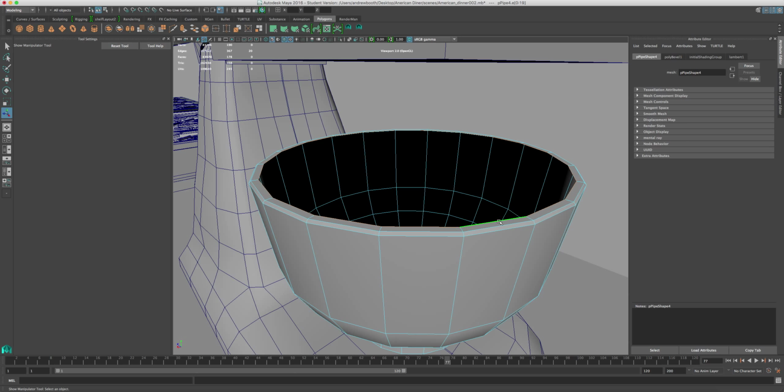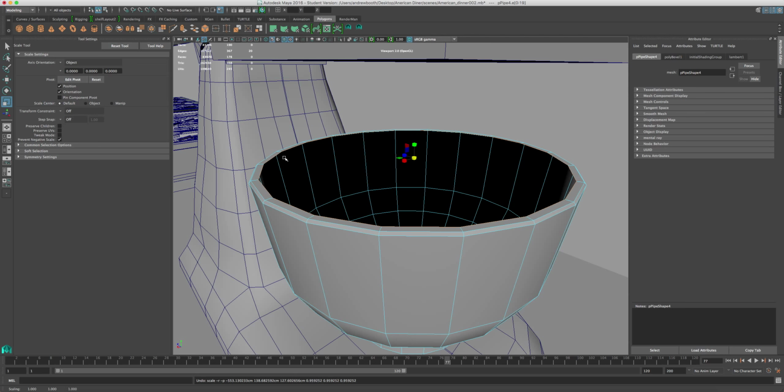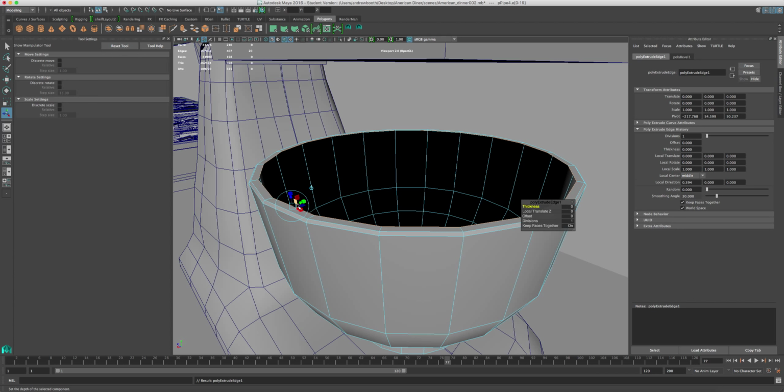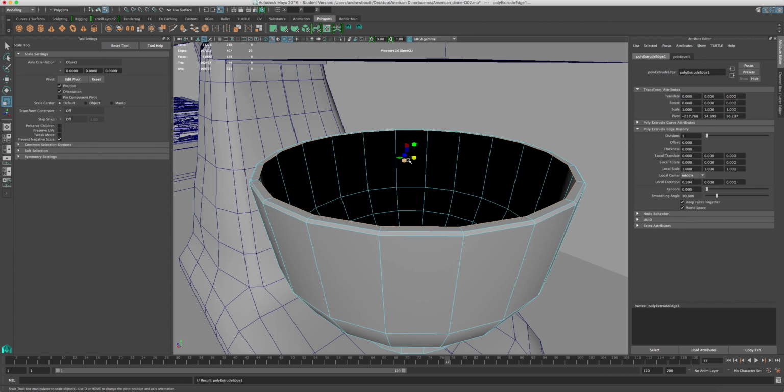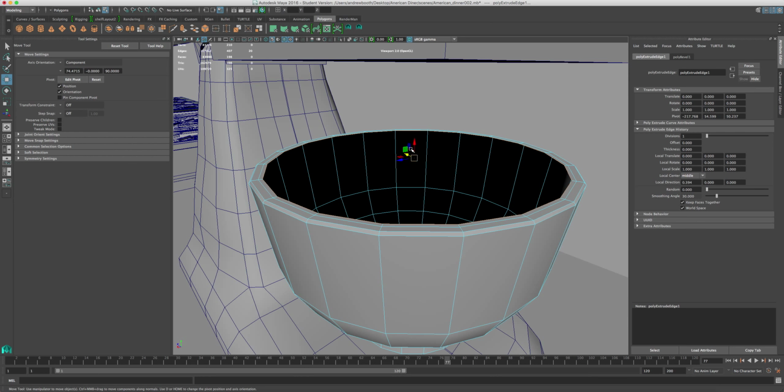As you can see, the bevel didn't work on here. That's because it's just one edge. It's an open edge, so this edge is infinite where these aren't. So you can change it by extruding it outwards, like so. Then pulling it downwards, like so.